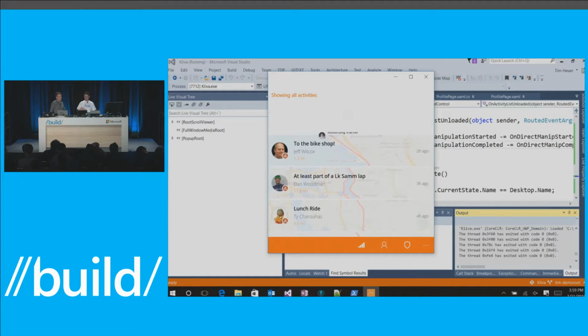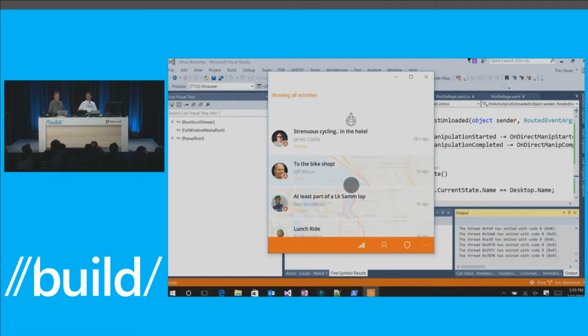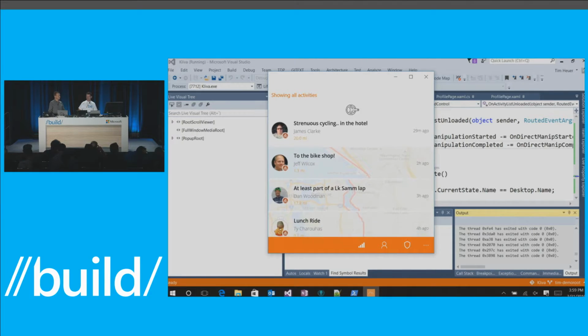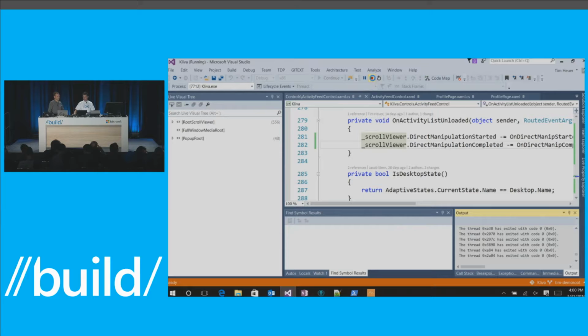Now let's see if we can actually get this to work here. You can see, I have this bike thing, and as James's new item comes in, we can see that it created and had those other animations already connected to the loading event there. By tying it to the scroll viewer manipulation property, we're able to use those scroll viewer manipulations to drive those other properties as input to that visual. And now we're just animating that visual. So that's a way that you can implement pull to refresh in a performant way.